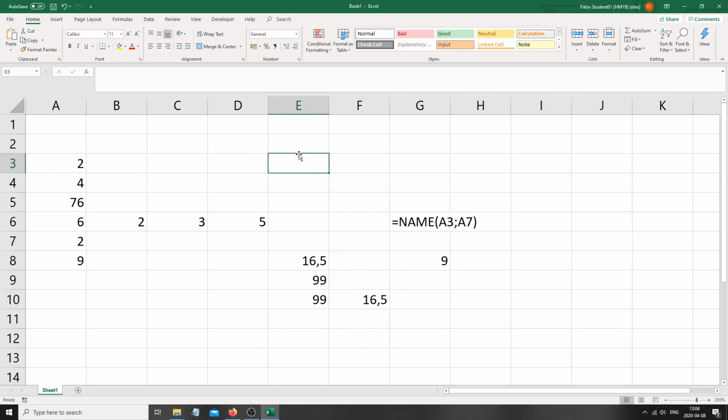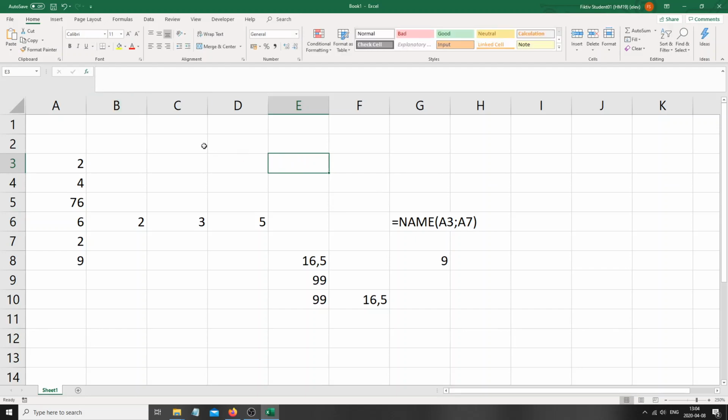The 2 things to note about functions is, A, there might exist a function, but we need to know what it is in order to call upon it. So if we start writing SUM, we get various sum functions, including SUM or some that has sum in them, either in the beginning or in the end or something like that. And if we double click on it, we get it. But if we don't know the name, it might be hard to call upon it. The second thing we need to know is that if we have Excel in a different language, the function names are in that language. So we have to be prepared to know, for example, if we have Excel in Swedish, what is the Swedish name of the function?